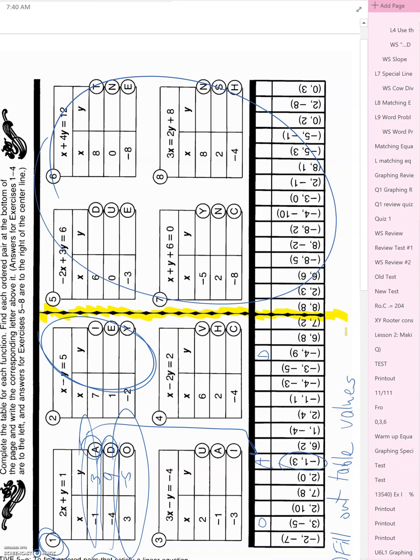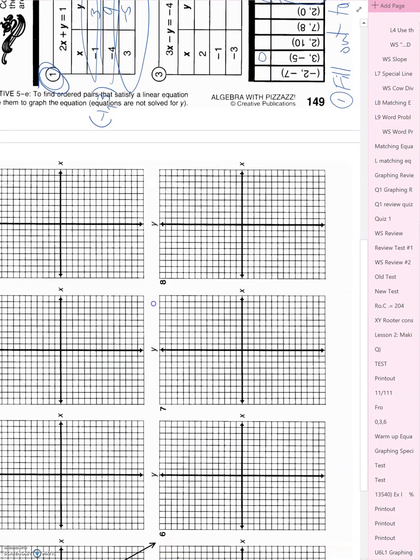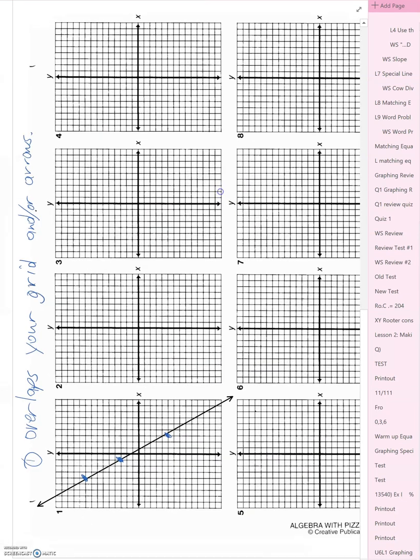Okay, good. So all you're doing is doing that. What I really am going to check tomorrow or Monday morning when you submit your homework is I'm going to check a couple things. Number one, that your line goes through your points or close to it. I know mine's not exact, but it's close enough. And I have arrowheads, and also I like to see that it goes over the edge of the grid, because that's math's way of saying it. This line goes forever and ever and ever.